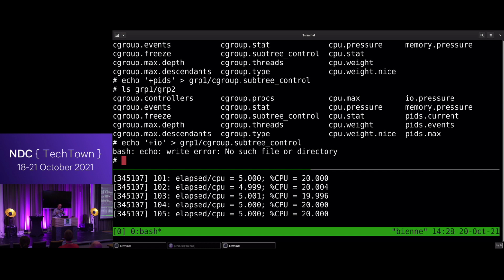So what these two files, the controllers file and the subtree control file, are enabling us to do is to enable different controllers to different depths in different branches of the hierarchy, and this enables us to do the so-called granularity use case, where certain controllers are managed to a certain depth. We want fine-grained control of CPU allocation to processes, but we don't care so much about fine-grained control of memory allocation. So we have the memory controller enabled to a certain depth in the hierarchy, but the CPU controller enabled at lower levels so that we can make fine-grained decisions about CPU allocation to processes.